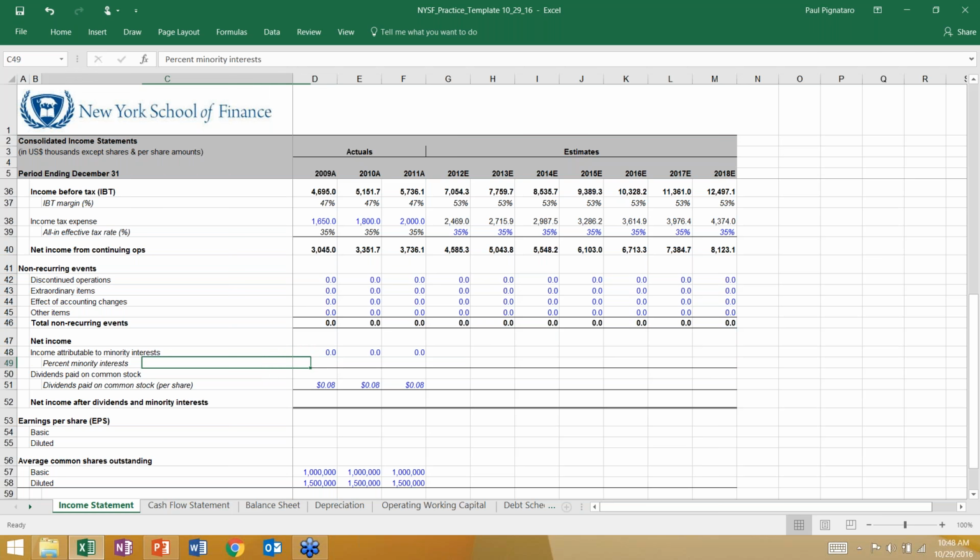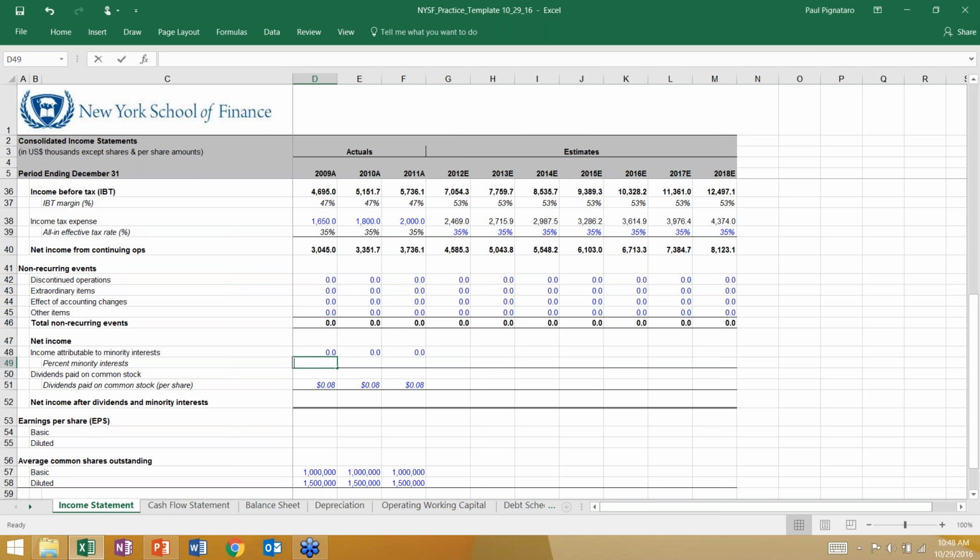Let me put the formula in, and then I'm going to show you how it works. Right now it's 0, but if somebody had a value in there, meaning there was a non-controlling or minority interest investor that had a stake, we'd want to figure out what percentage of net income has been paid out so we can make our projections. If somebody's been paying out 5% of net income, then in the future we need to project that we have to pay out 5% of net income, okay?